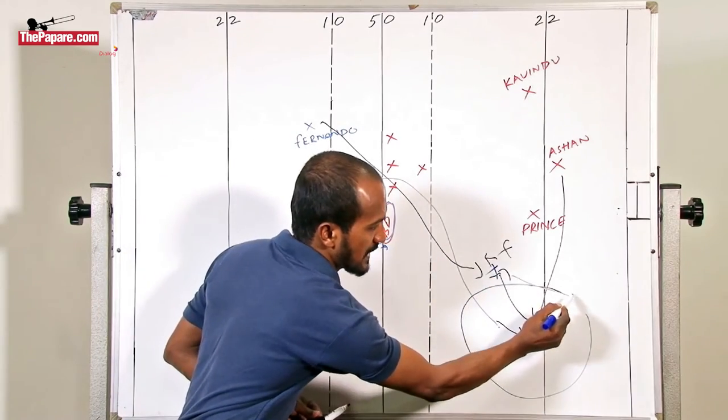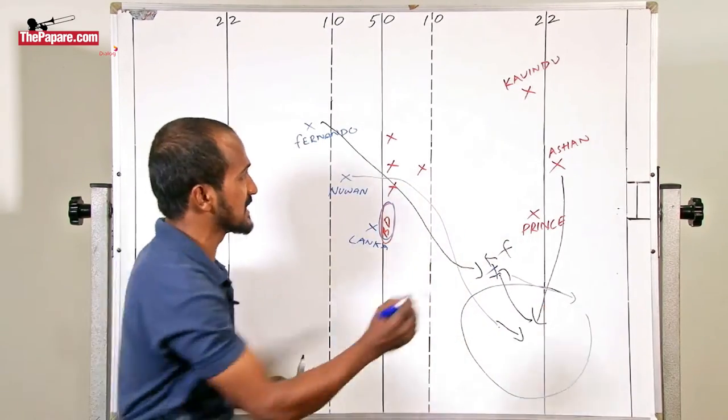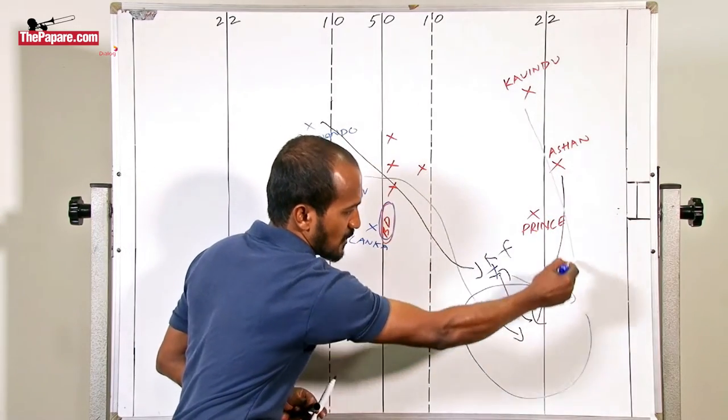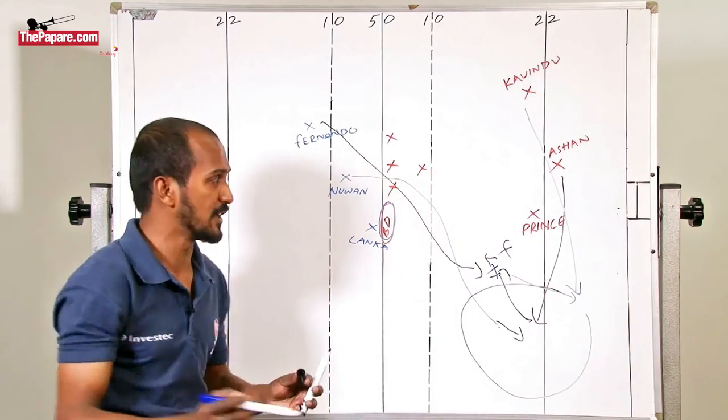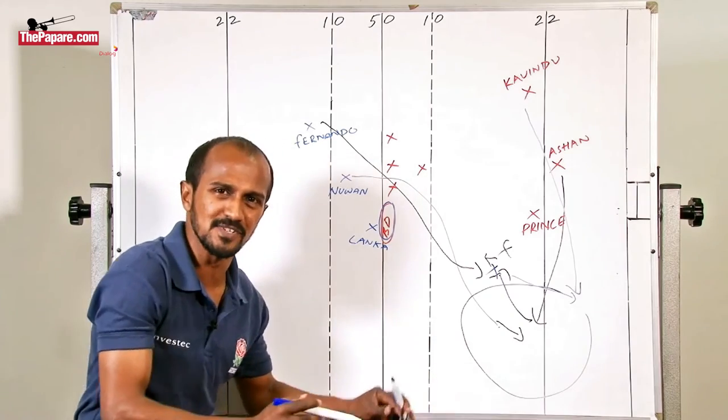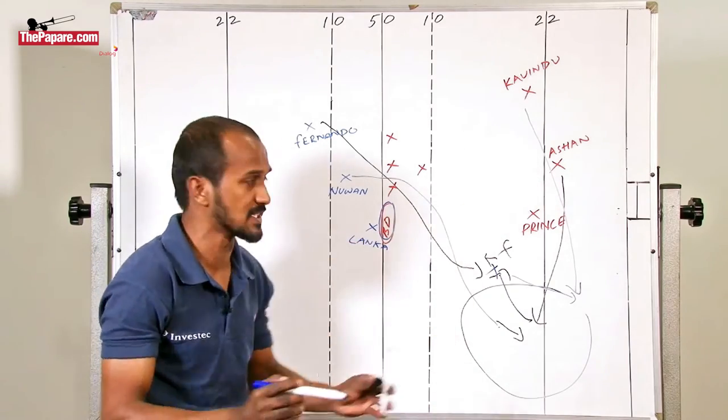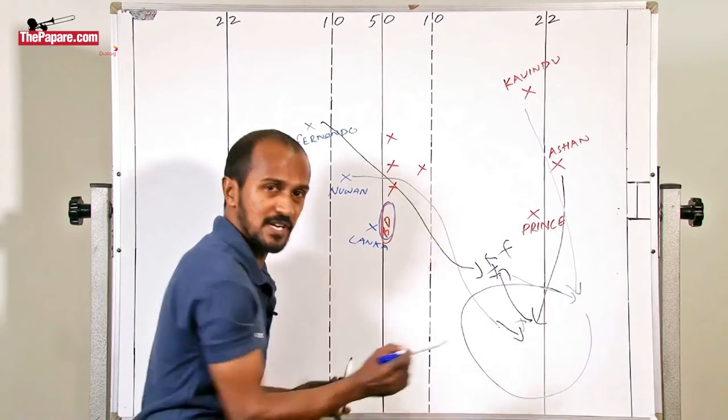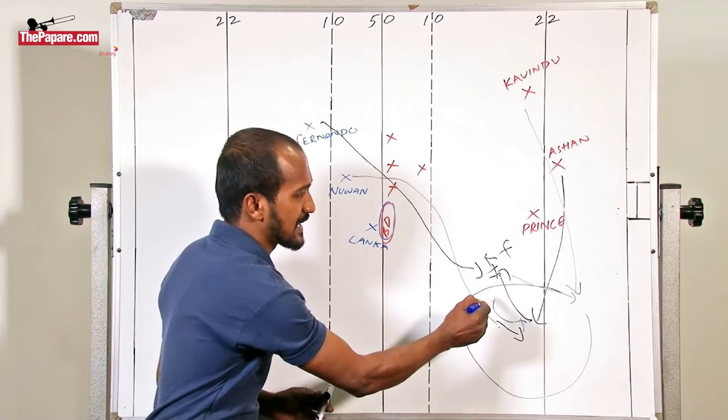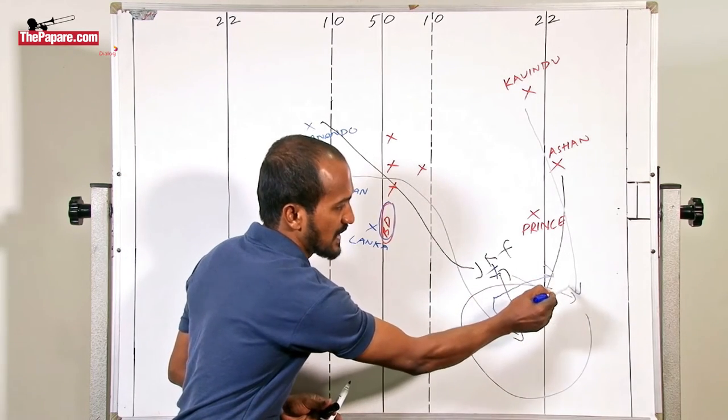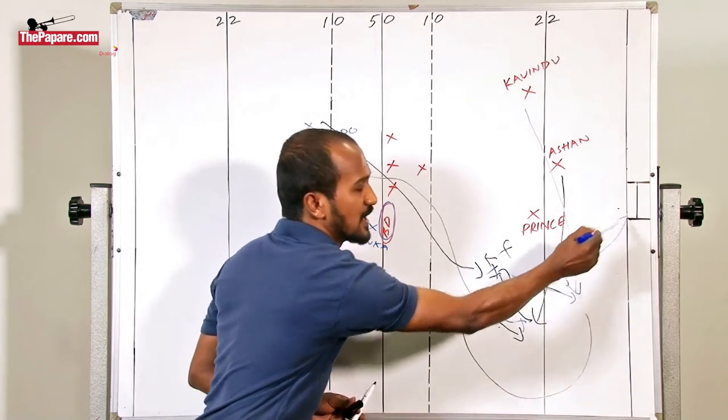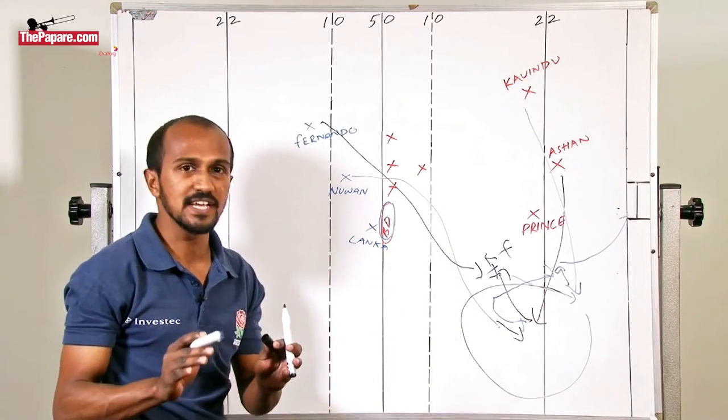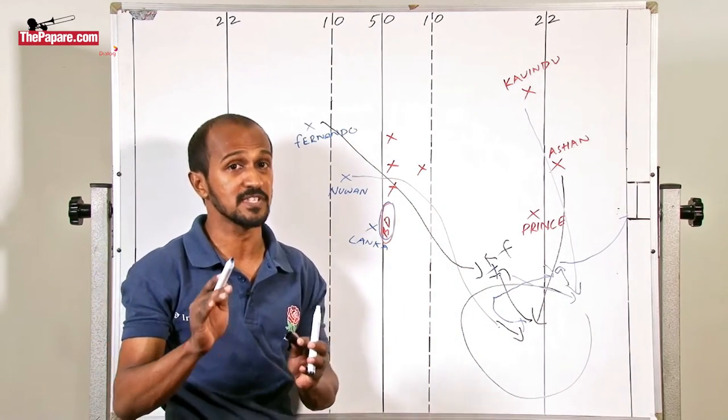To Chamath Fernando, the support player. Chamath gets the ball and went like five to six meters. Coming to Di Costa, he was all the way here to stop Chamath Fernando. Nuan Pereira went almost down on that tackle by Ashan Di Costa but he didn't give up. He came back, helping the support player, getting an inside pass and going under the post.